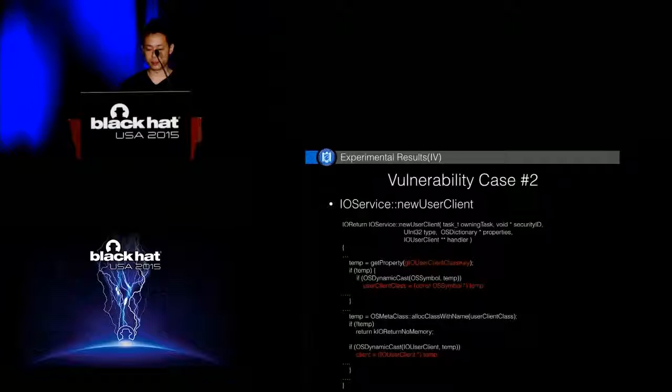And then in the implementation of newUserClient, if the service properties table has the key IOUserClientClass, then it will be used for the client's allocation. So the question is, if we set the key on IOResources, then what happens?